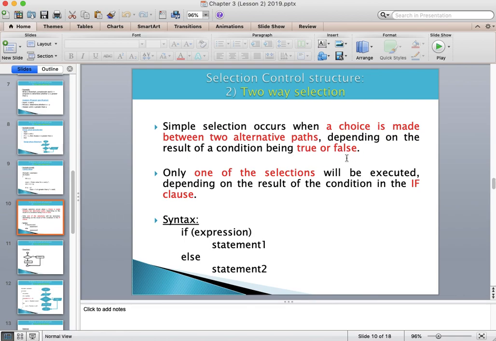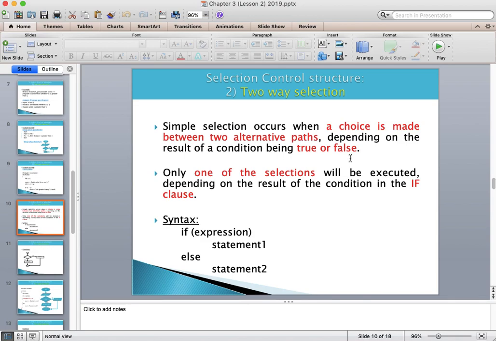As in the previous video, we have learned about Boolean expressions. So in the two-way selection, we will use this Boolean expression. One of the selections will be executed depending on the result of the condition in the if clause.